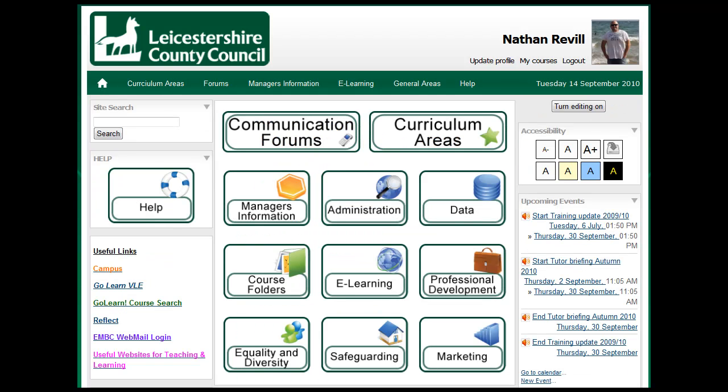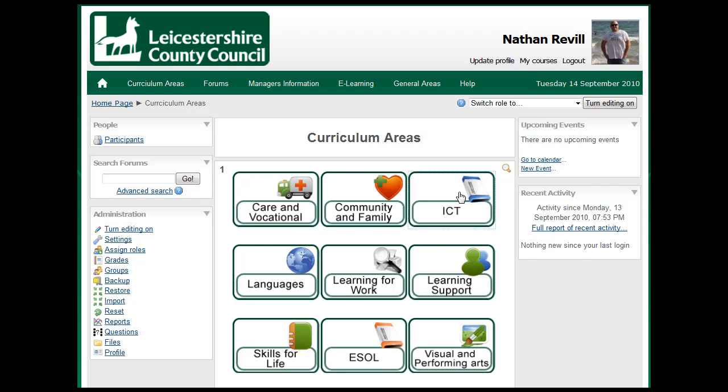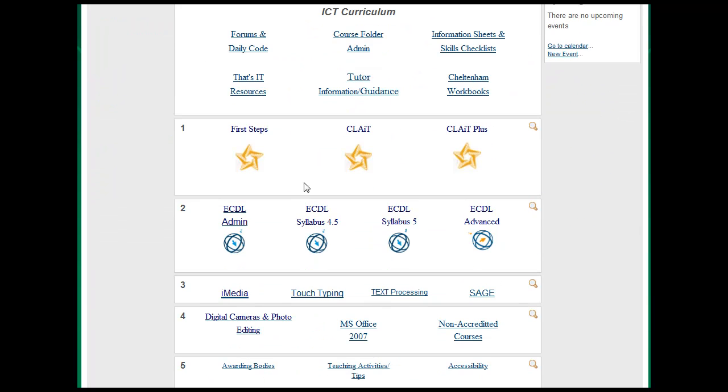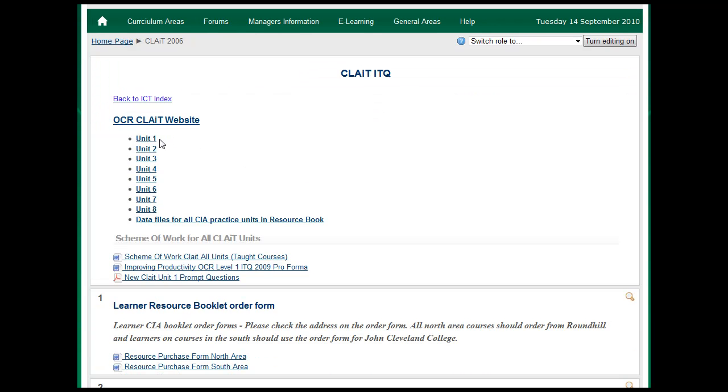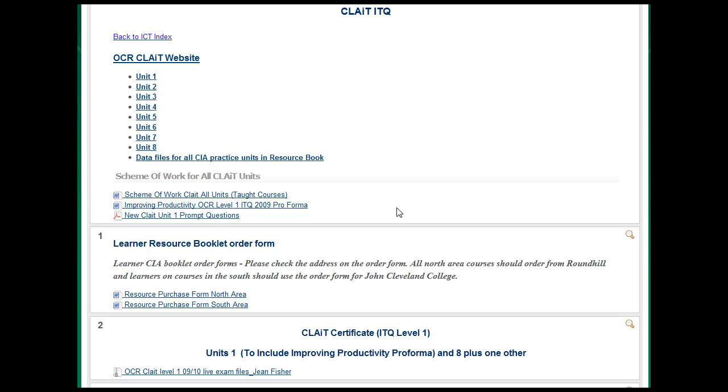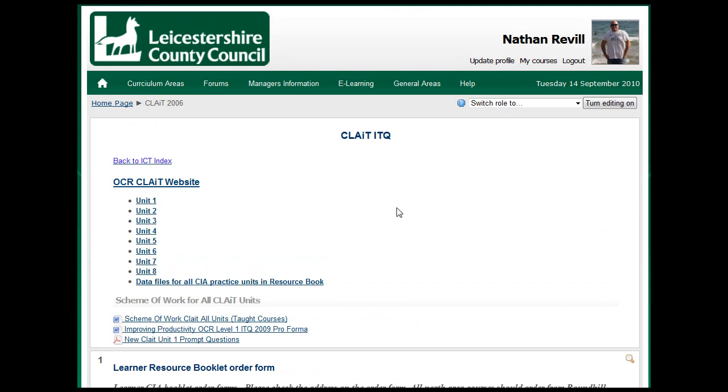There's a quick overview of some of the main areas on the learning platform. You also have information on safeguarding and professional development and some marketing information there if you need any logos or anything. But the main thing I use this platform for is a quick link through to campus so I can check the numbers on the courses that I'm due to teach, so I know if I'm going to be able to teach them or not. And also so I can go through to my curriculum area. If I'm teaching something new, let's say I was going to teach CLAIT for the first time, I go through to here, I can see all the information to help me cut down the amount of work preparation that I need to do before I go and teach my class.